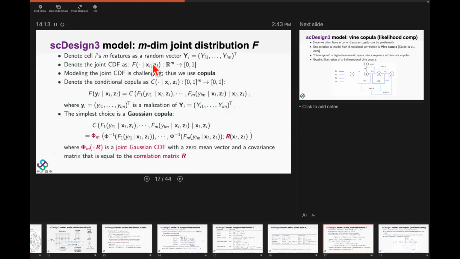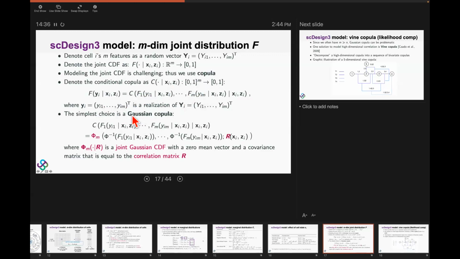Suppose that we want to link the n marginal distributions of the n features into a joint distribution. How do we do this multivariate modeling? We use an approach called copula, which means that you can use the copula function as the joint distribution of n uniform 0 to 1 random variables.